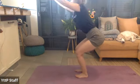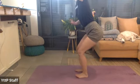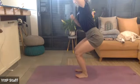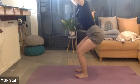Inhale, hips down, arms up. Second set, chair pose. So we already know where we're at. So we're not rebuilding a new pose, but we are building a new moment on top of the chair pose.